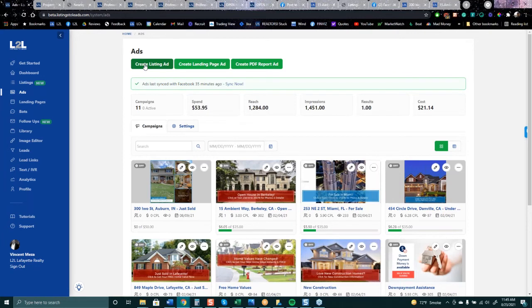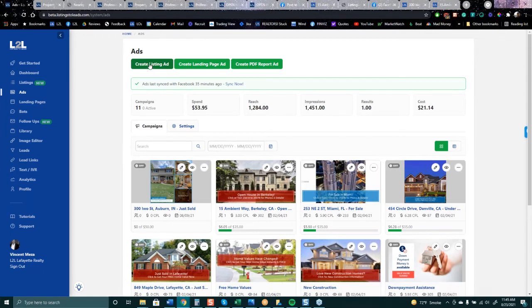If it's just listed this week and you run it for 4 days for 20 bucks, and next week it's under contract and you run it for 4 days for 20 bucks, and then 3 weeks later it's sold, run the ad on the same property, right? Otherwise, you can borrow other listings and put them in here, or you can even run an ad on the same home every week until it sells, right? And get buyer leads the whole time.